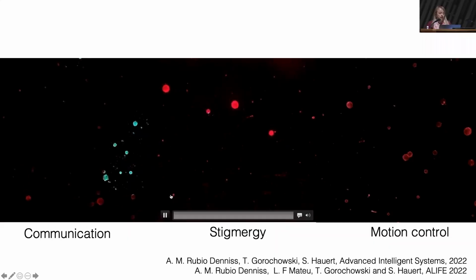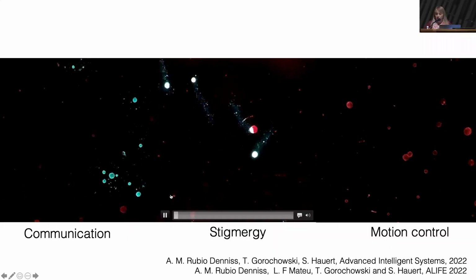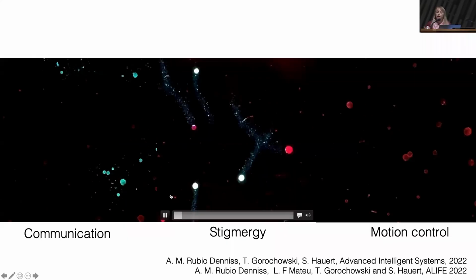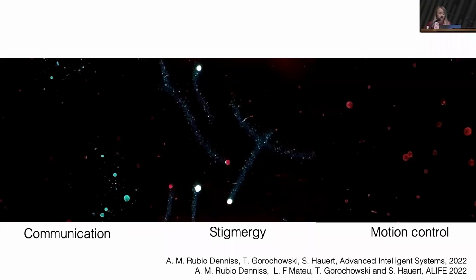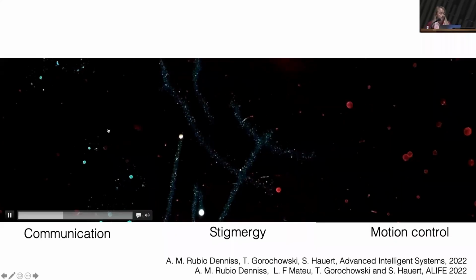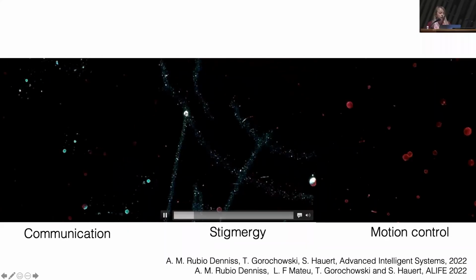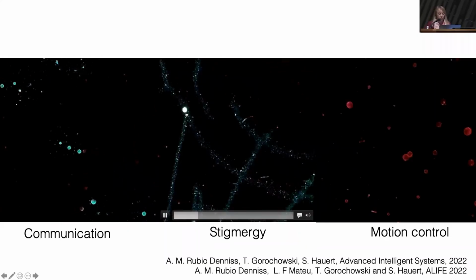Here what you're looking at in the middle video is these living volvox, so the real agents, depositing light in the environment. So that's a form of stigmergy, modifying the environment. Turns out they react to light. So you see this little volvox stops in its tracks when it reaches the light.